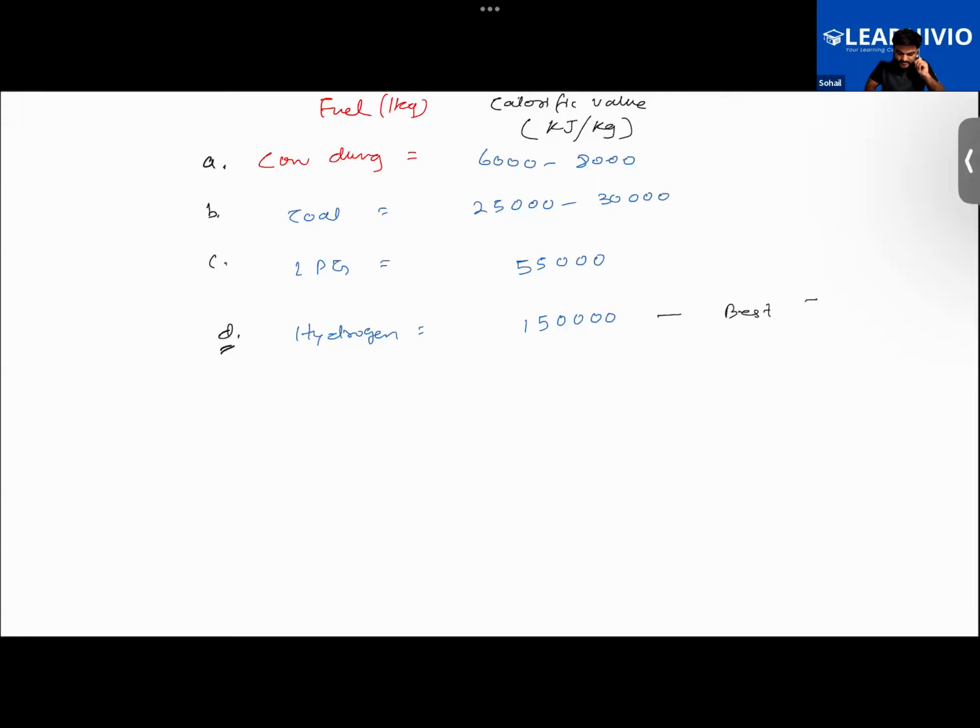If we combine all the fuels, what will happen? It's a good question. In that case you have to take the aggregate value of the amount of heat that will be released. It's not like it will be a very good fuel, because the properties of different fuels are different from each other. For example, upon burning cow dung, it will leave residue and release smoke also. The same is true for coal. LPG and hydrogen are good fuels.